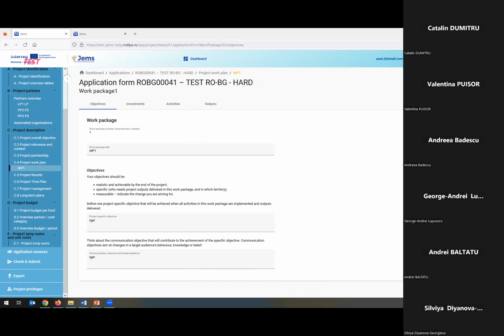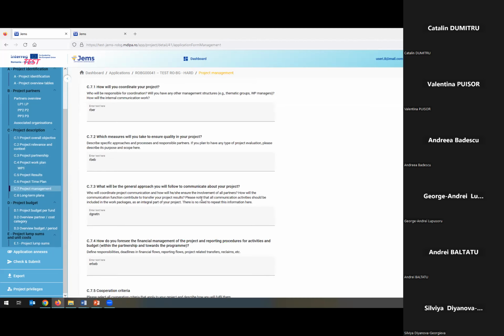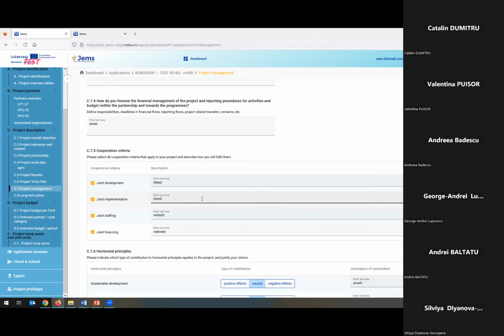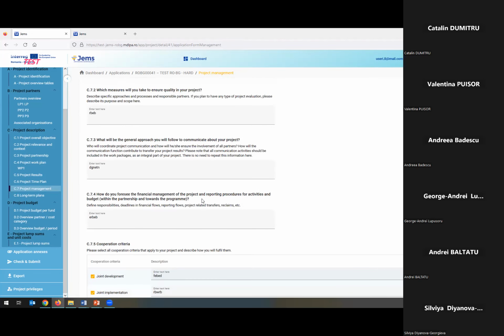Also, you will not have to create a work package related to project management. This will be included exactly as Răzvan said, under the project management section. Here you have to describe everything that is related to the project management of your project, what you are doing and so on.